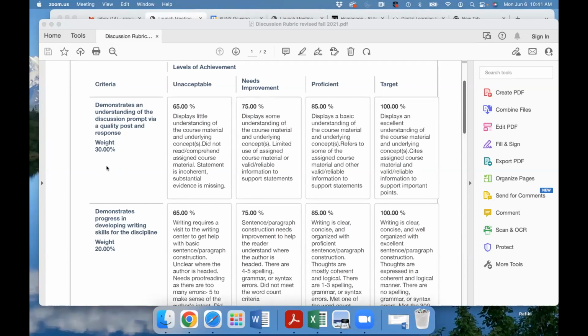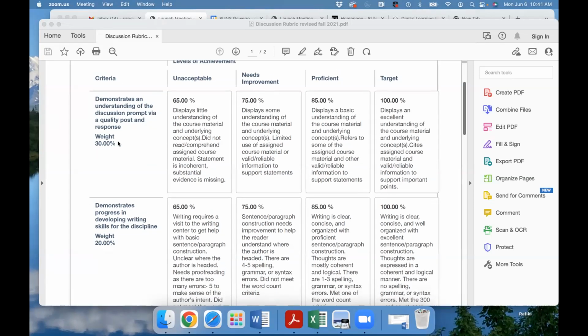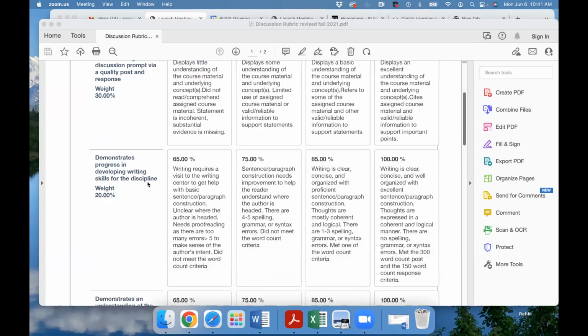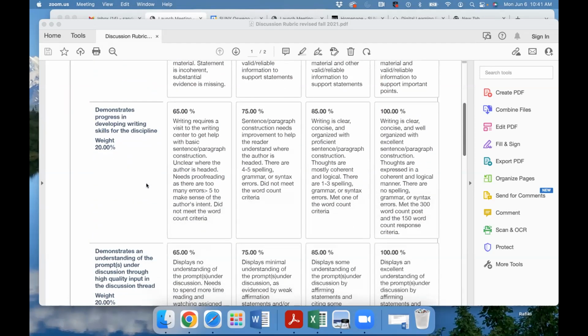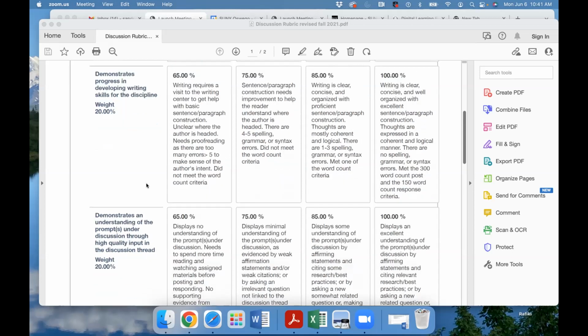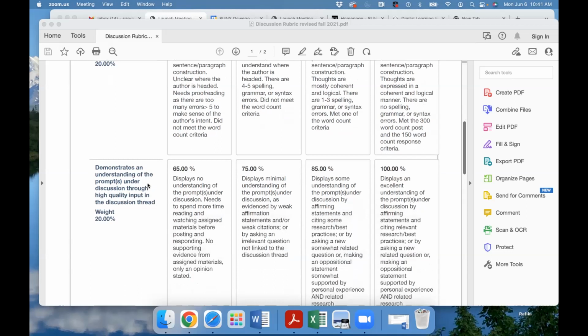Right. One of the other things, you can see under my criteria in the left-hand column, I weight each area, so it's 30% is demonstration of understanding of the prompt, 20% is writing skills. And this is for my IPS 320 class, the new integrated professional studies, which is a writing intensive course. So I feel like that had to be really overt and intentional, that writing is important here. And it's 20% of your discussion post. So that's a switch for a lot of students who use a lot of bad punctuation and bad capitalization. I'm like, this is the writing intensive part of the course.